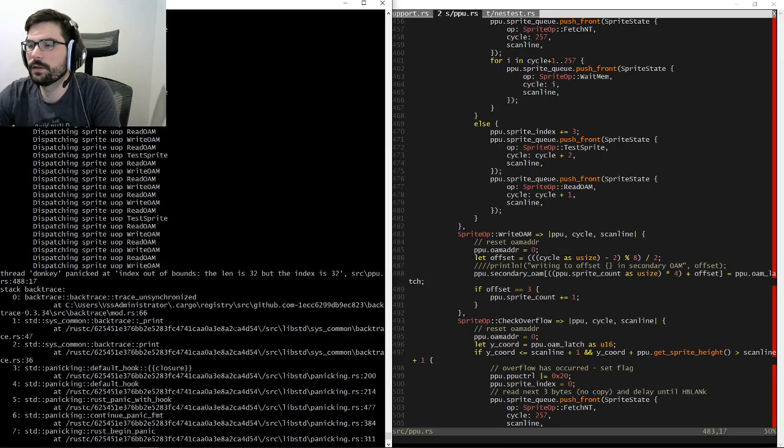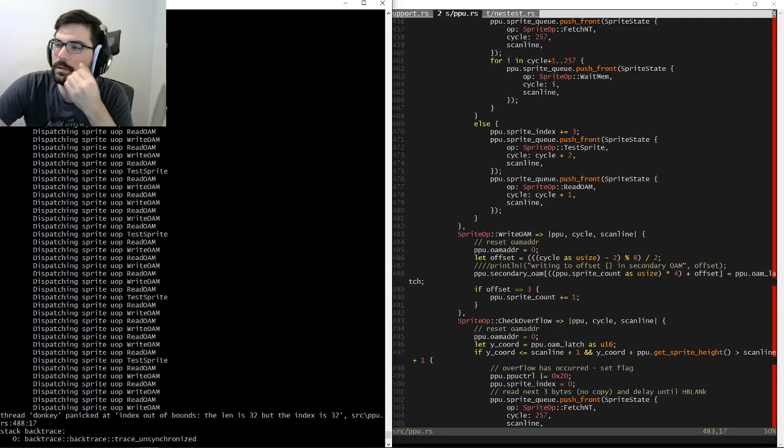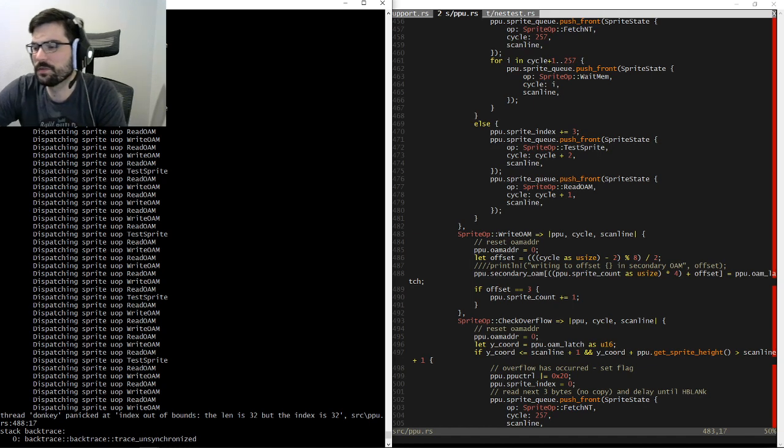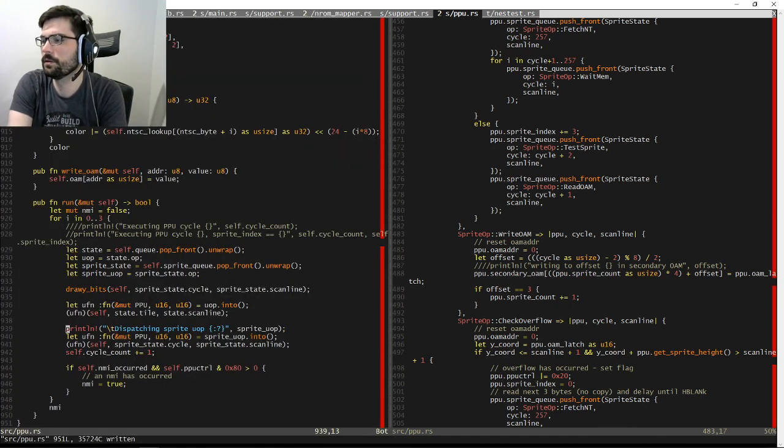Okay, you exploded. Read write, read write, read write, read write, test sprite. So test sprite is detecting a lot of sprite hits, I guess.